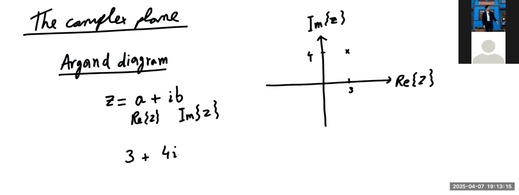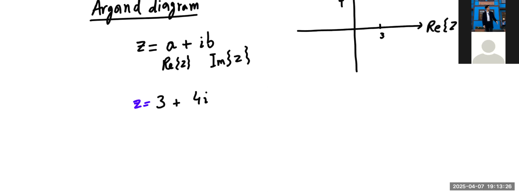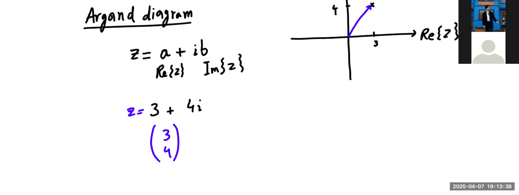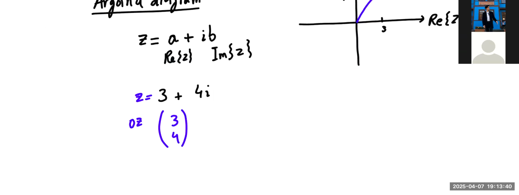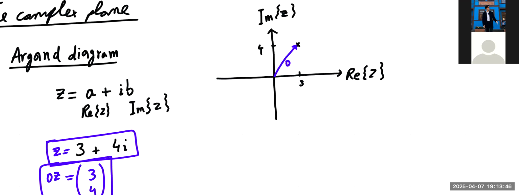Now, of course, since we already have a bunch of fun tools to play with, like vectors, we can actually write down this complex number as a position vector also. We can call it equivalent to (3, 4), because it's a vector that goes 3 units in the horizontal direction and 4 in the vertical direction. Now, let's call this O, Z. So this point is Z. That's another way to think about complex numbers on the Argand diagram.